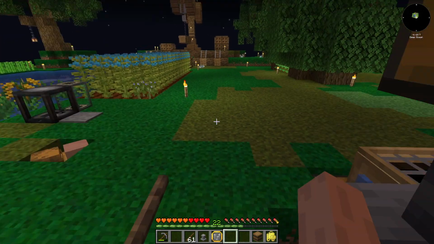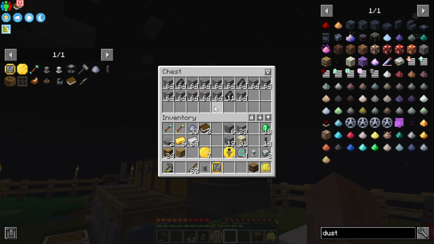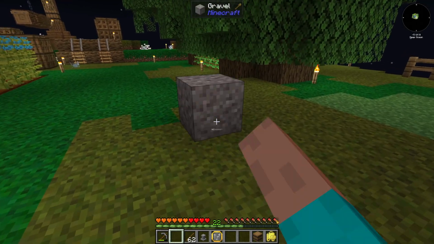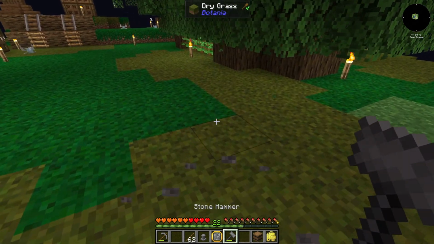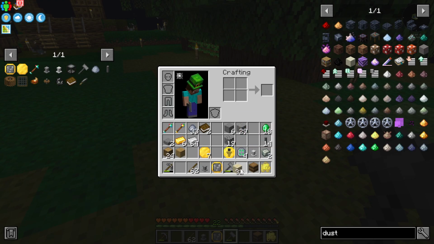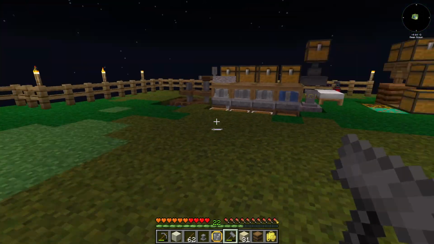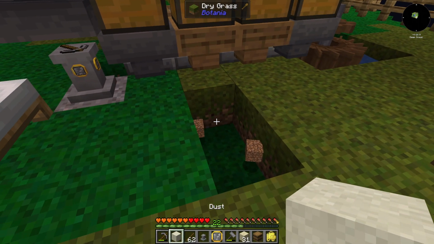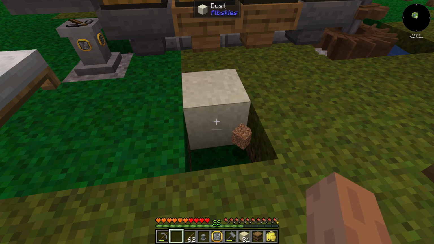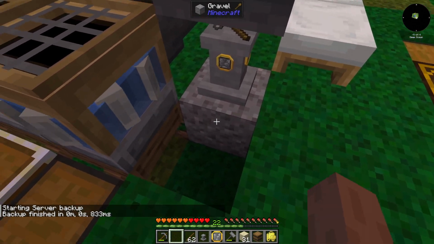I bet you if, let's break this. Let's grab one piece of gravel. We'll put that down. We'll open up our backpack. We'll smash that into sand. And looks like I had some sand on me already. Put that down. There. Let's see if this works. If not, we can just switch it up, but it should. I'm going to put a piece of sand, dust right here, because these pedestals depend on the item underneath it.